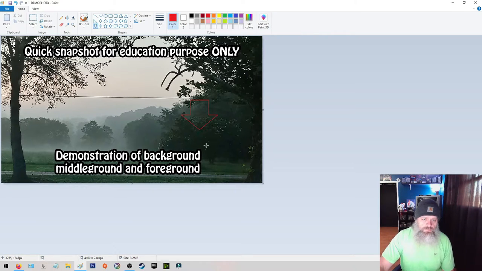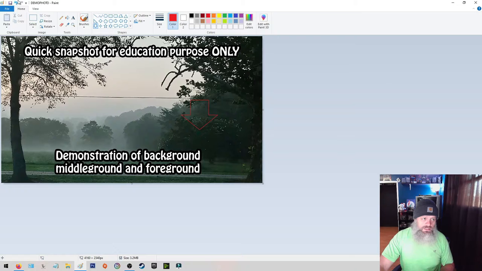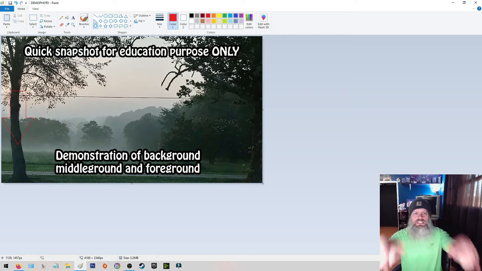So you notice how dim they are, and then the closer you get, the more detailed it gets, until you get to the point of this tree right here, which goes along with this tree over here. They're all right here by the road, just right in front of my bus. So if you'll notice, they're in fine detail. You can tell what they are. If it was a good image, you could see details on the trees and you could really see what you're dealing with. But then the further back you get, the less that you see.